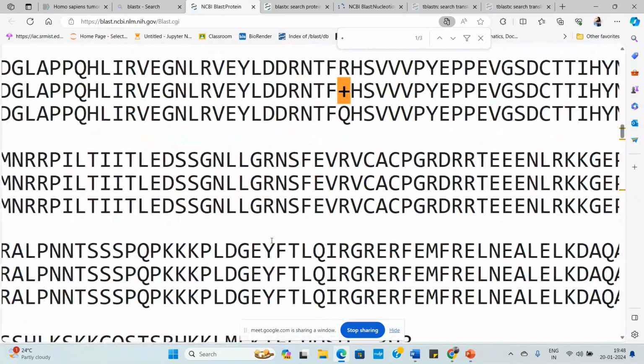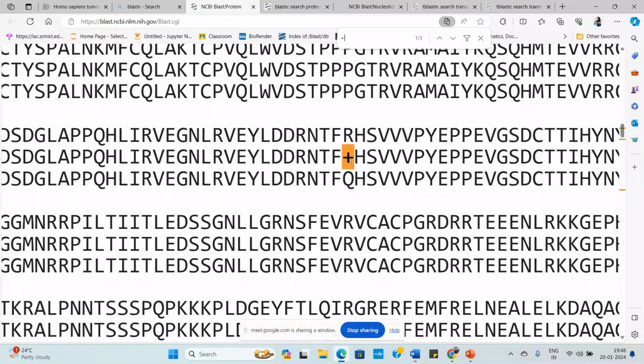Here you can see plus. What plus means is a positive match. That means the proteins R and Q can be used as a conservative substitution, because the two come under the same family. They have the same biochemical function, so it doesn't differ that much in protein function.